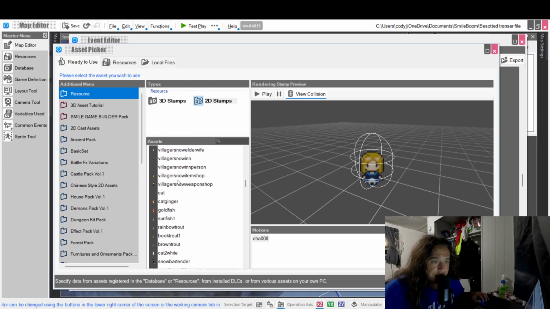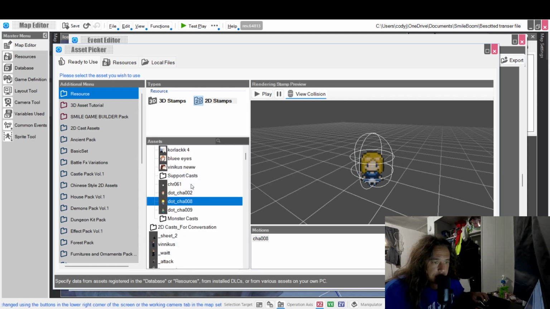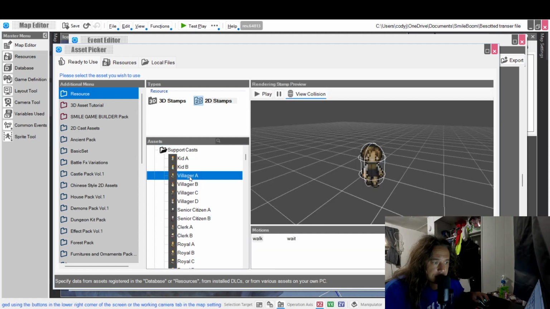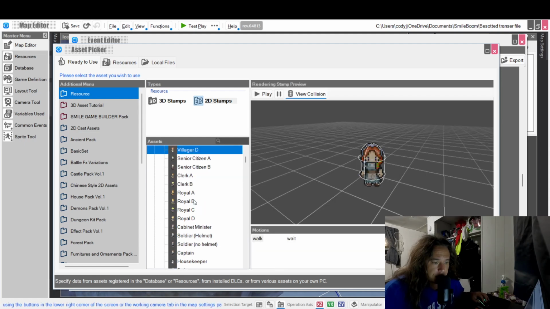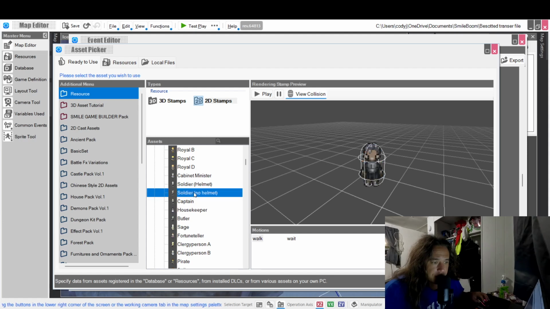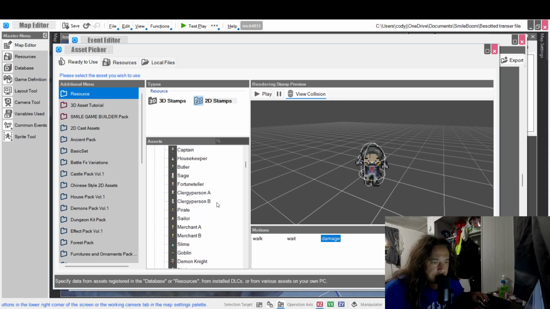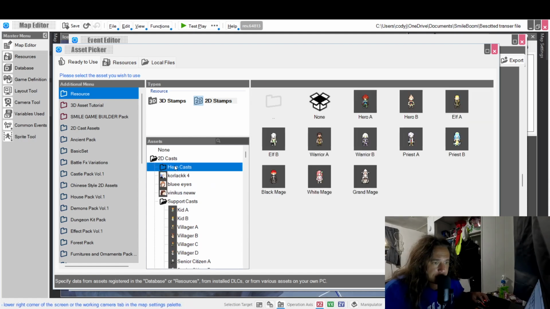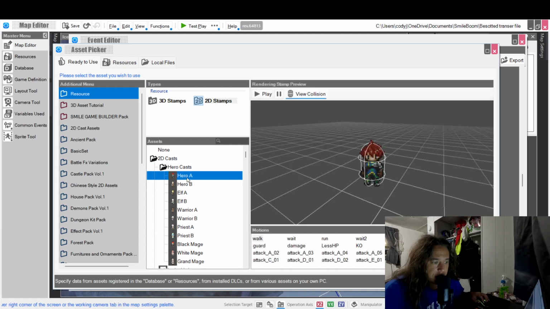I want to see if I can find the one that RPG Developer Bakin comes with. I can't remember where they're at. Walk. Where's the main people? Soldier. Damage. Because I don't use the ones they come with. But if you're using them, here's the hero cast. Let's see if they have it. Okay, perfect. So just imagine you're using the base character this game comes with.